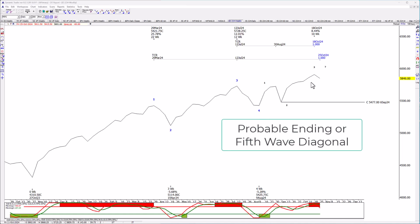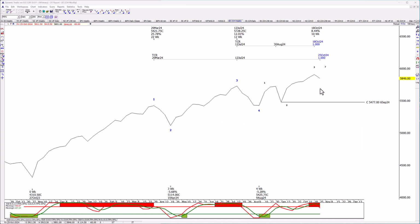And more than likely, as of 2 weeks ago, based on weekly closes, a weekly high was complete and will be sideways to down for 2 or 3 weeks. Now, that should be a wave 4 correction. So we'll just start with the bottom of this chart here. The weekly momentum just last week finally made a dual look back bear reversal. So that's a pretty strong signal that a weekly high is complete.